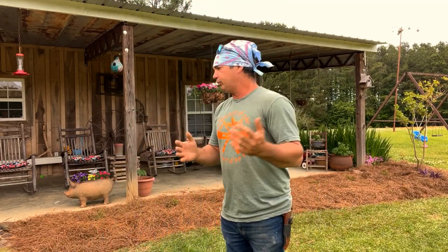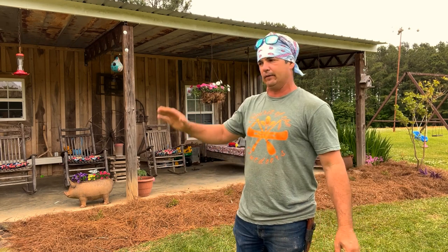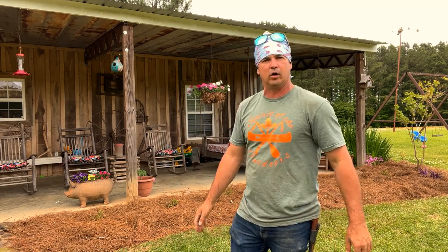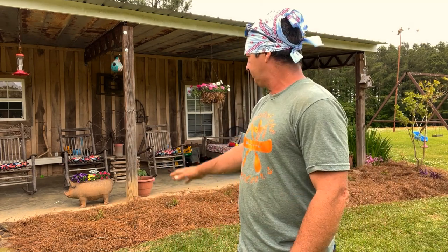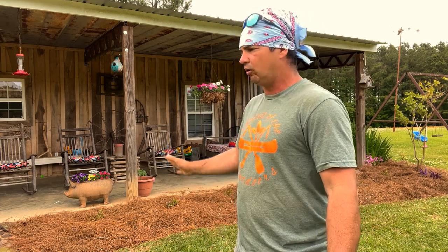So this was one of them projects that just kind of happened, in the middle of needing to build a patio and do this, that, and the other. But partly because that mulch was there and we needed to get it out of her mom and daddy's yard. So it was a big help to get that. And so we put really small bushes. You can't even hardly see them. They'll grow, not worried about it.